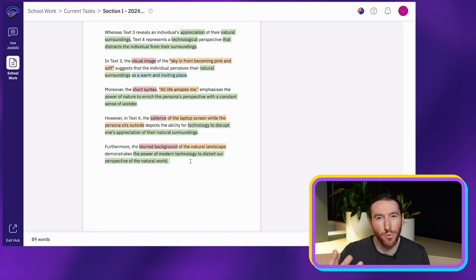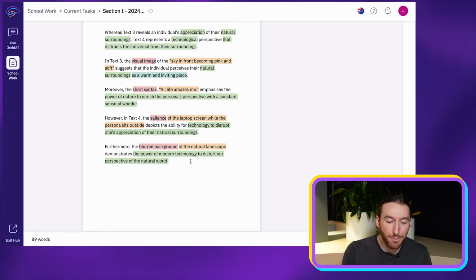The distort bit is really where you get the mark, because we can see how that clearly connects to the blurred, and then we connect that to the perspective of the natural world, right? That it's distorted. The other one was about a disruption. Very similar points like disruption, distract. Maybe distract would even be stronger, but we use it in the topic sentence. But then distort is a little bit different, right? It's not just disruptive, it's actually distorting. We can't even appreciate it. So that works well there. So that's how you can get 5 out of 5 for question 3. No need for a link sentence. That's just going to chew up valuable time, and you'll probably end up repeating your topic sentence.